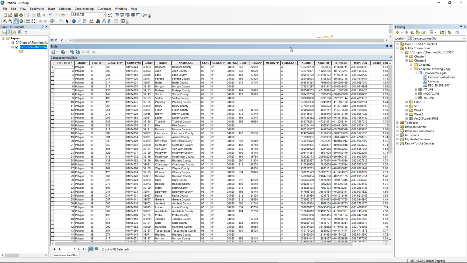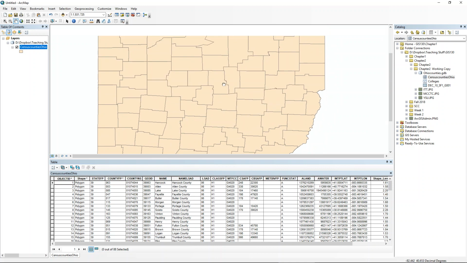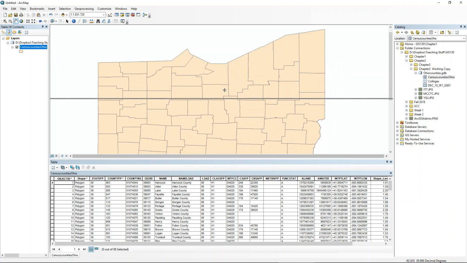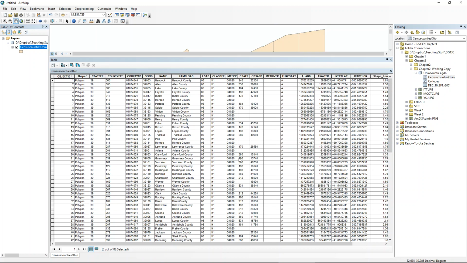So, here we have it in our map. These are our counties for Ohio, the same area that we were working on last week. Our scenario for this chapter puts you in the role of an education coordinator for the state of Ohio. As part of a study related to higher education in the state, your job is to assess the state's population distribution and then examine the locations of the colleges and universities in a set of counties in Northeast Ohio.